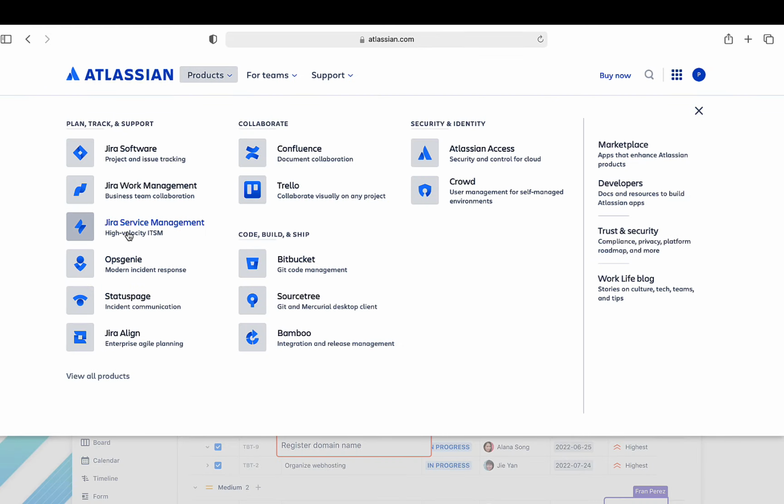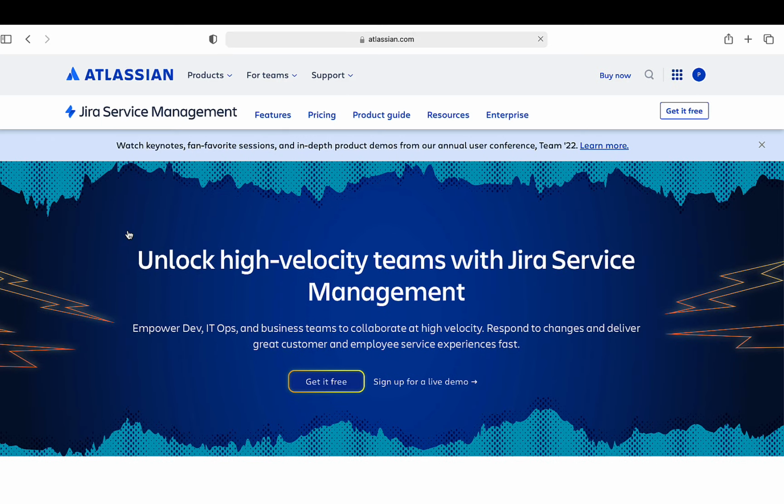Next, we have Jira Service Management. And this is the ticketing system that a lot of companies use. So, for example, let's say you needed a new laptop at one of your old organizations. They would give you a ticket number, and this is where they would track that information in Jira Service Management. Or maybe let's say you needed a new keyboard or you needed some software updates. This is where all that information will be tracked by the IT department.